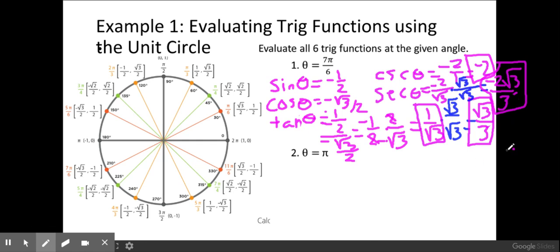Now, tangent goes with cotangent. There's not a lot of room over here, so I'm going to put it down here. Cotangent of theta equals. Now, keep in mind, this and this are the same thing. If we flip this version of tangent, we're going to get a square root in the denominator. So if we flip this version, we will not, because we get the square root of 3 over 1. So that is y, which is square root of 3.